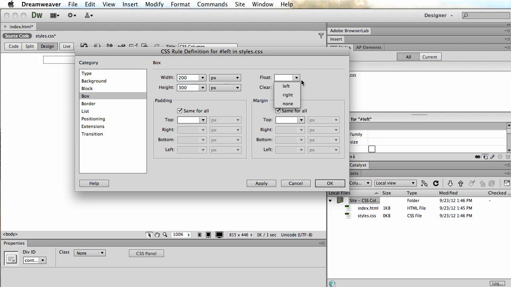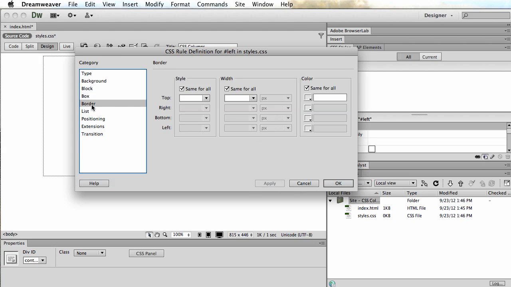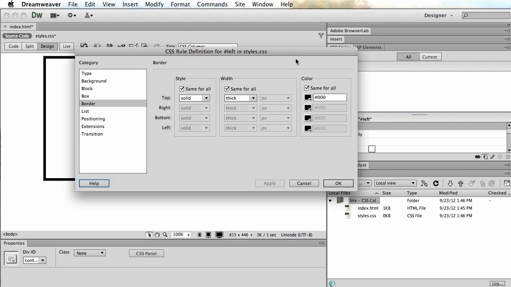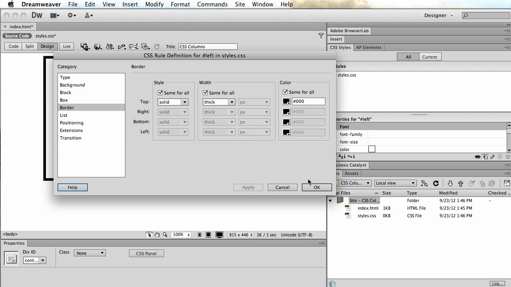Okay, and then here's the most important thing to remember when you're doing two column layouts. The left column needs to float to the left and the right column needs to float to the right. If you're doing a 3-column layout, it gets a little more complicated, but we'll talk about that later. But 2-column layouts are very common, left and right. So the left division tag floats left and the right division tag floats right. So left on here, and let's go ahead and apply that. Let's go ahead and put a border on here so we can see that. So we'll do solid, thick, and we'll just do a black one so we can see it. Looks just like that.